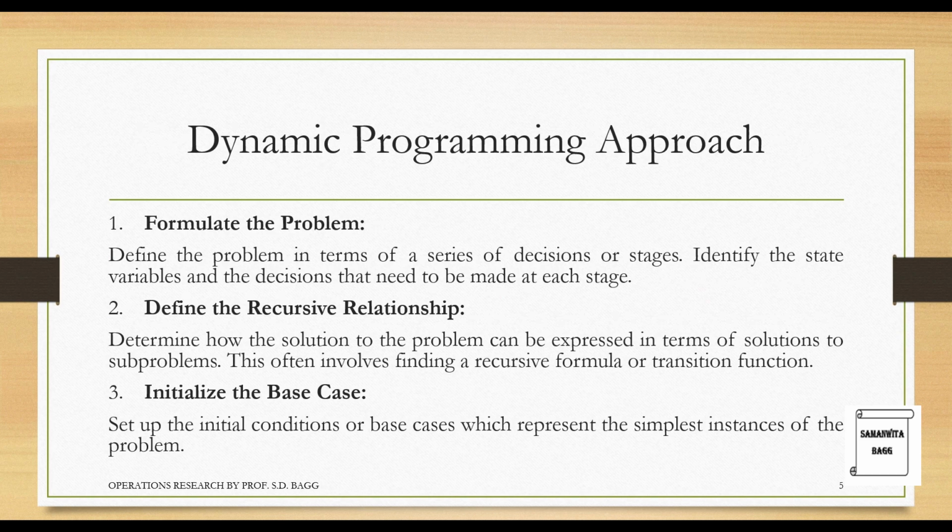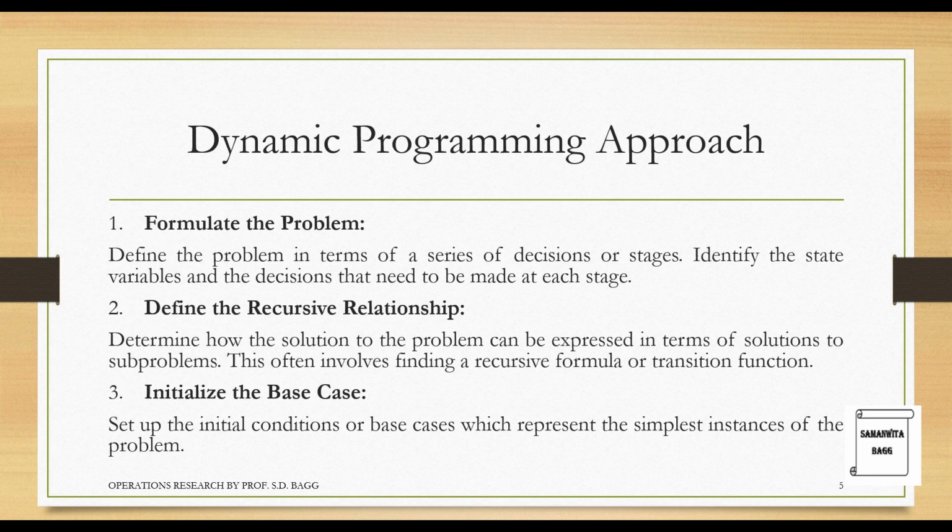Dynamic programming approach. First is formulate the problem. Define the problem in terms of a series of decisions or stages. So when we solve the numericals, you will see that there are various stages in which the problem is to be solved. Identify the state variables and the decisions that need to be made at each stage. So when I solve the numericals, I'll tell you what is the state variable and how to make the decisions at every stage. Define the recursive relationship.